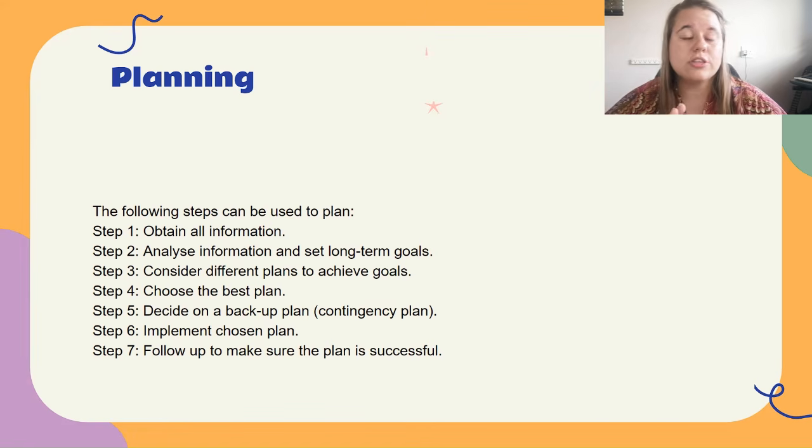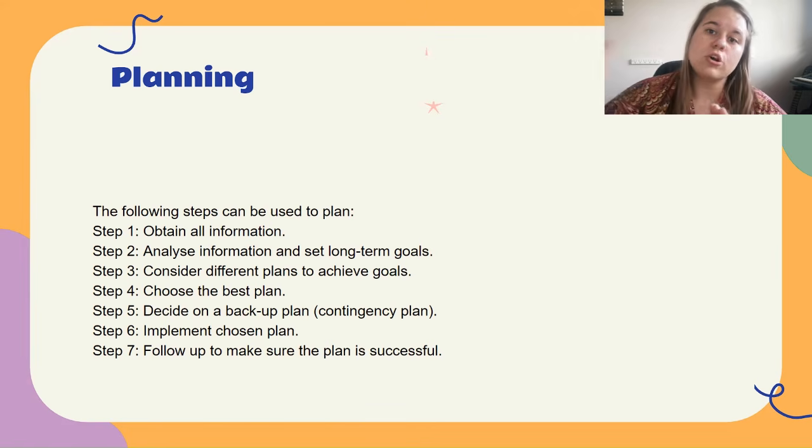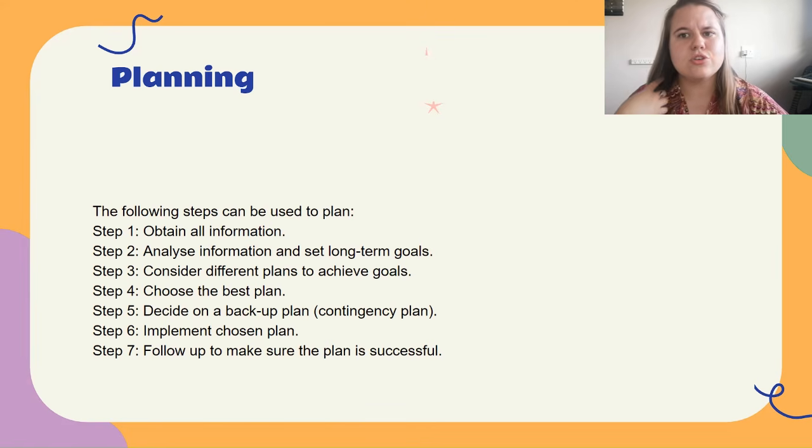Now, they need to look at this and say, okay, what are we going to do? Are we perhaps going to get the shoes from a different supplier? Are we perhaps going to send out surveys and ask the clientele why they aren't buying our shoes? Are we perhaps going to put a special on our shoes and try and look in market research and see maybe our shoes are the most expensive within the market? Then we are going to consider a different plan. So we can have a few plans in place. Okay, as I mentioned, a few options. Then we're going to choose the best plan.